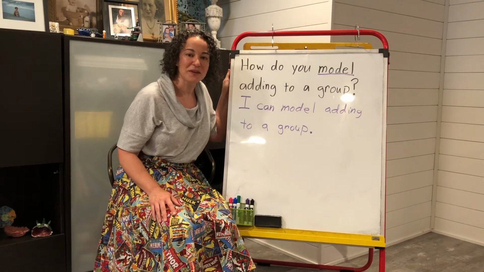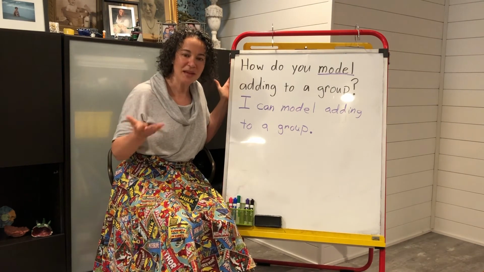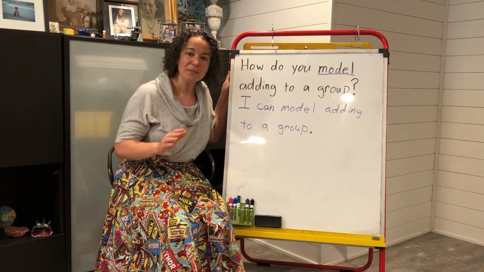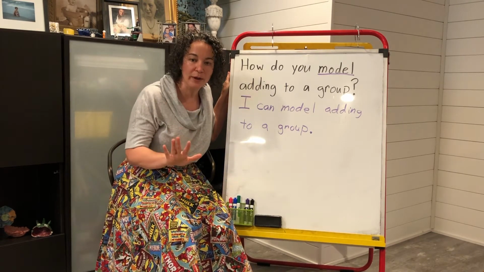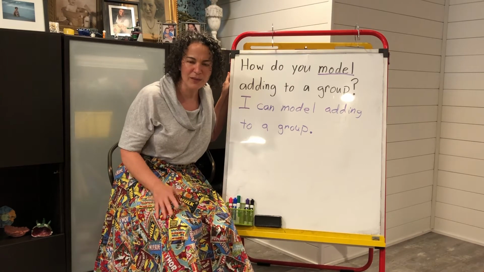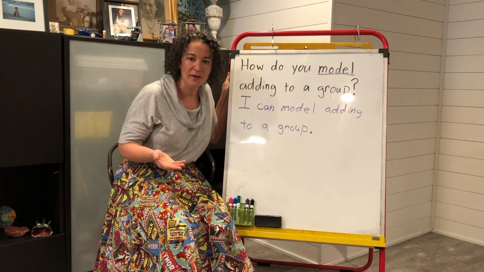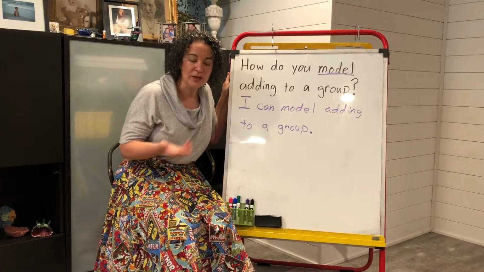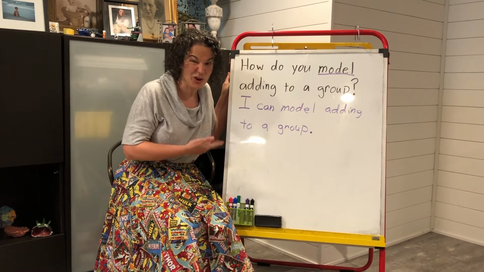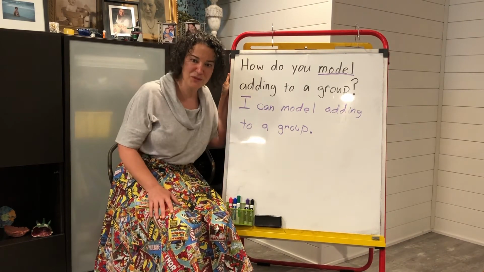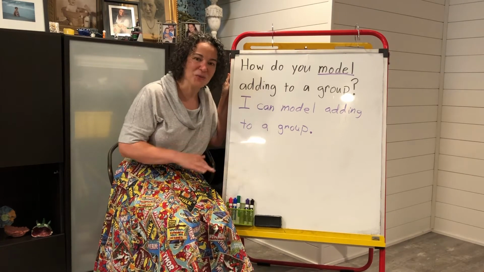My friends, you should be asking yourself, what does that mean? Well, I'll tell you. It means what we were doing in the last lesson, my friends. We can draw a quick pic to help us solve a problem. That's what a model is. It's a quick picture. So all we're going to do is read the problem, figure out our start, our change, and our end, and then draw a picture to match. Easy peasy lemon squeezy. Let me erase this and we'll get started.